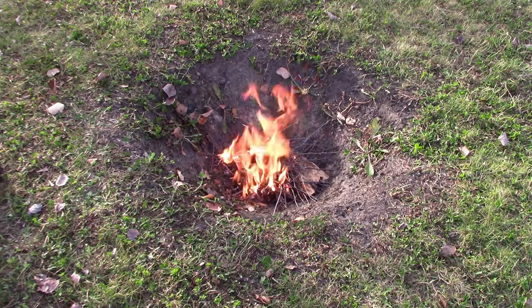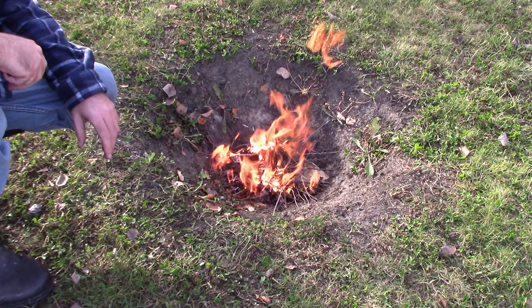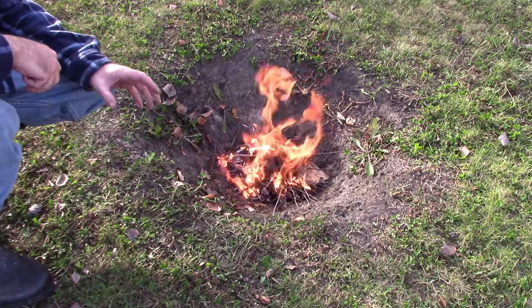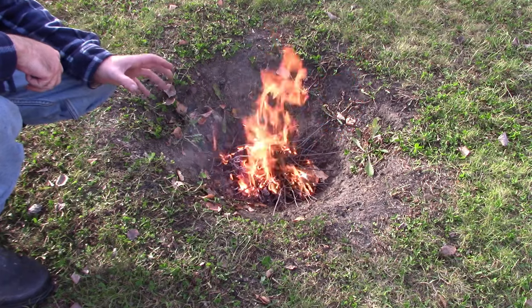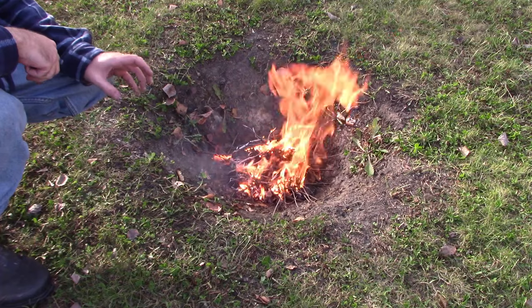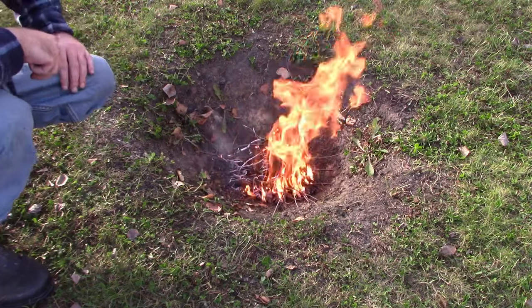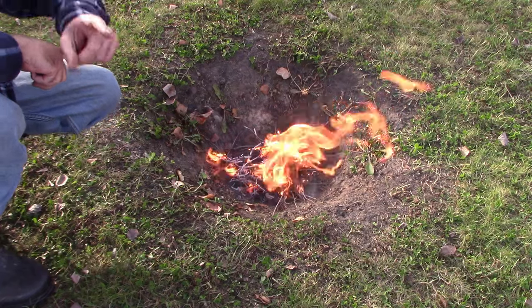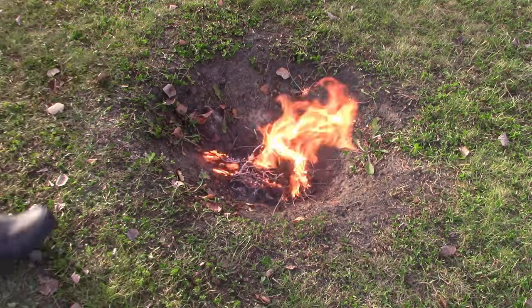But we're not making terra preta or an anthropological study or getting into political ideologies that affect science. I'm going to show you how to build a fire that's very efficient at producing high quality charcoal, which then we're going to turn into biochar. And then we're going to turn any crappy soil you might have into some awesome stuff.